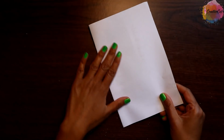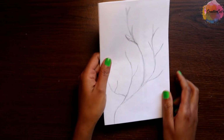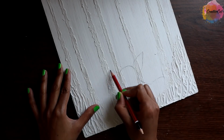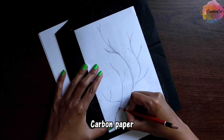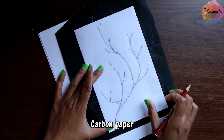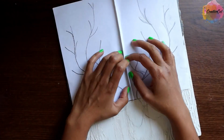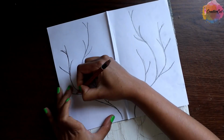Fold the paper in half and draw an antler. Make a rough design. Using carbon paper, take the same print on the other side. I'm doing this to get a symmetrical shape. If you can draw it on both sides, then you don't need to use carbon paper. Take a print on the board.